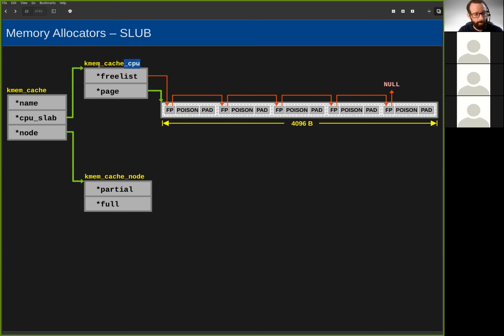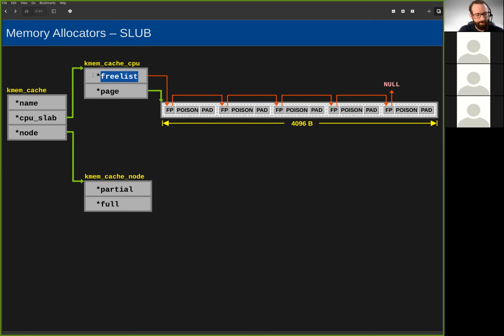So this thing here, the currently active slab for the CPU, has a free list and a pointer to a page. This page pointer points to the beginning of the page that forms the slab. The slab, again, could be multiple pages. You're asking the binary buddy allocator for either an order 0 allocation, order 1 allocation, or order 2 allocation. So the first page of this slab is pointed to by this thing here, but it could be multiple pages depending upon how big your objects are. You might need more than one page just to store a single object. But this is the idea. Let's just assume it's one page at the moment.